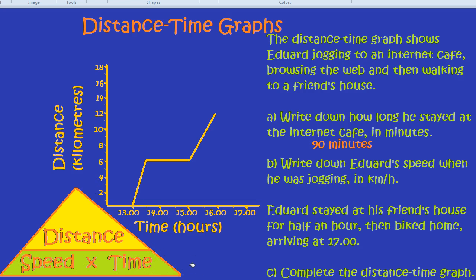How would we even use this triangle, though? Well, for example, if we wanted to work out the distance, we would do speed multiplied by time. Always just cover up the one that you're looking for. So, we're looking for distance. So, cover that up, and you've got speed times time. In this question, though, we're looking for speed. So, let's cover that up. And we have a distance divided by time. To find the speed, you do distance divided by time. Finally, if we're looking for time, we could cover it up and we'd do distance divided by speed. But in this question, we're looking for speed. So, speed equals distance divided by time.